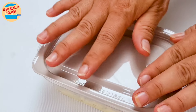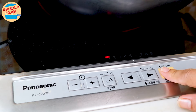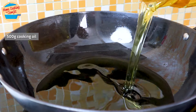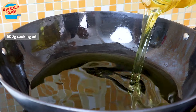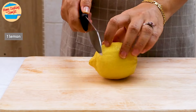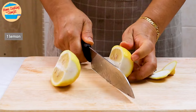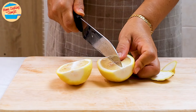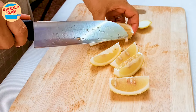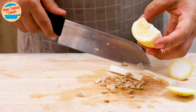Let's prepare the oil for deep frying. Put the wok on the stove and switch on the heat to medium. Add 500g of cooking oil and let it heat up — this takes around 8 minutes. Meanwhile, cut some lemons into wedges to serve with the fish. Remove the seeds if they are present and leave aside.